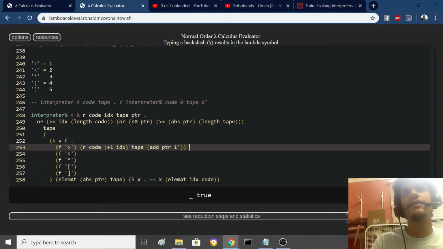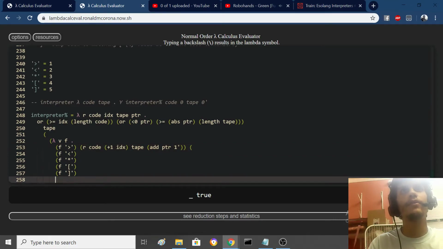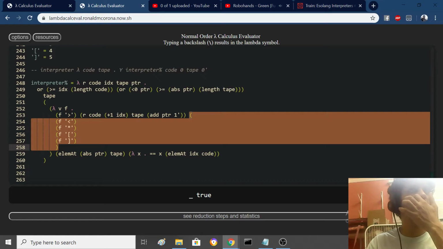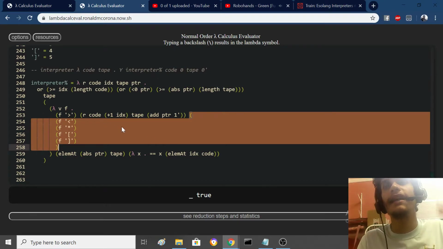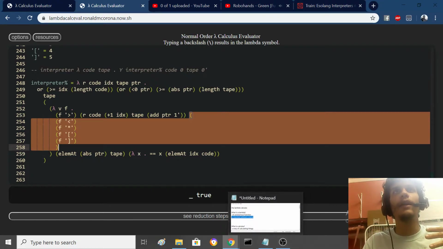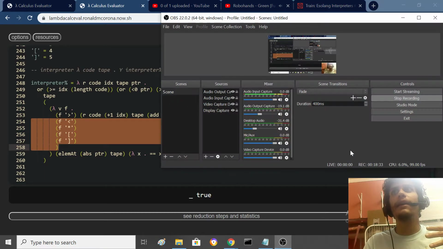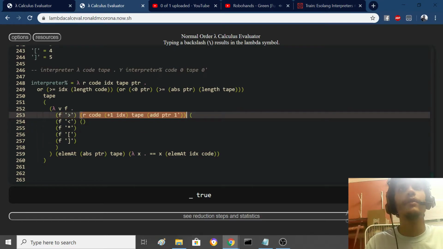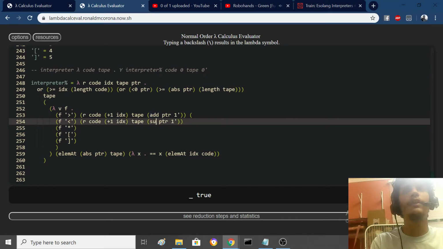We recursed, right? And if this is not true, then we don't go here, but instead we're going to go on between these parentheses. Everything in between here is what happens. It's pretty much going to continue to the next line down. Even though functional programming is about evaluating expressions, I can write it in a way that makes it seem like we're executing a bunch of instructions, checking from top to bottom. Now what happens here is we recurse, and instead of adding 1 to the pointer, we subtract 1 from the pointer.